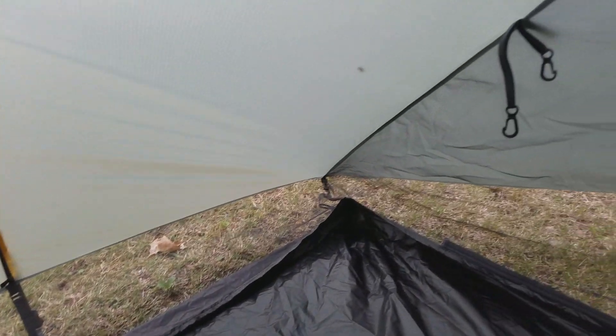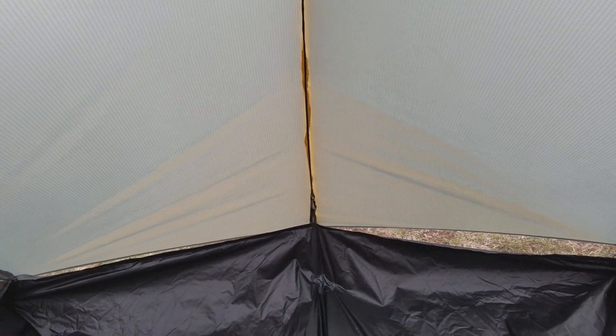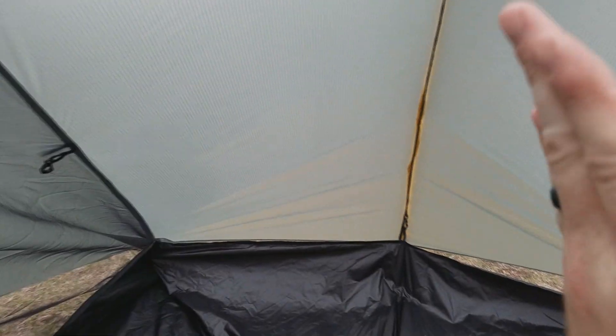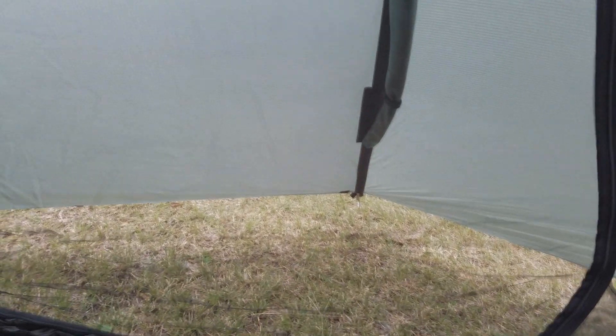The clips in the corners and sides are for an optional extra inner wall to make this a double-layer tent. They've also added gear pockets in the doors. There aren't end pockets like many tents, but you can use the clips to hang whatever you want. I'm about six feet tall, sitting in the middle, and I still have several inches above my head. The side walls don't angle in too aggressively — they're noticeably more upright than the previous version.